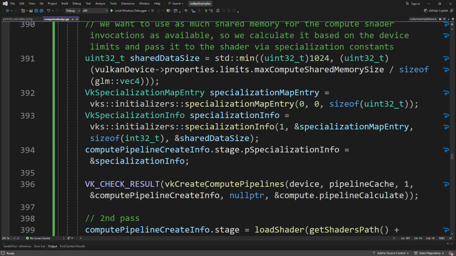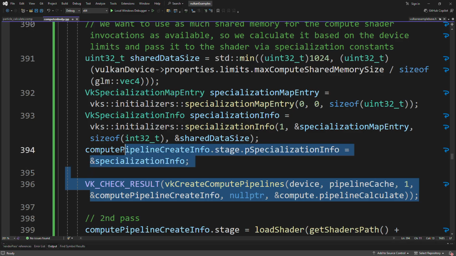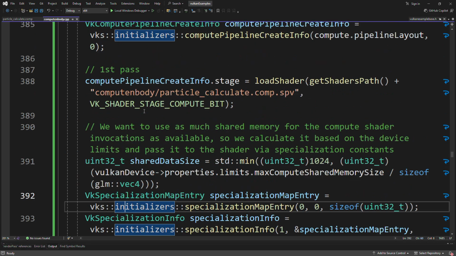And then we do VK create compute pipeline, and we have the handle for the result of this function, which is compute pipeline calculate. Okay, so one of the things that defines a pass, it's not the full thing, but I don't want to get to that yet.